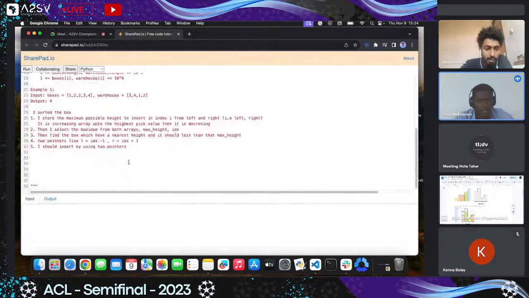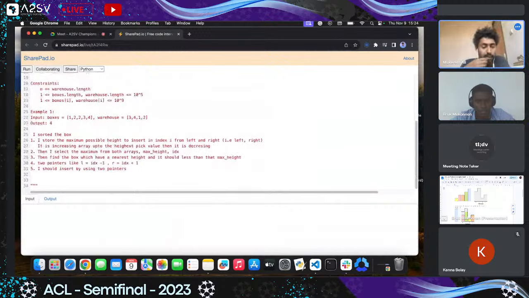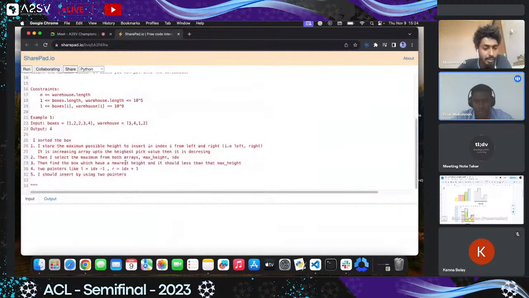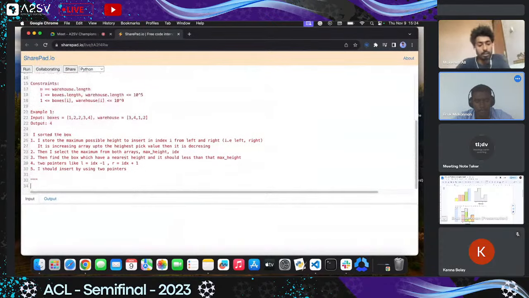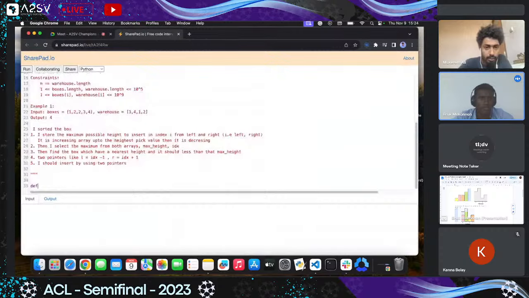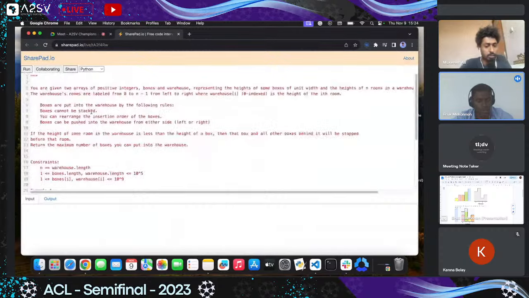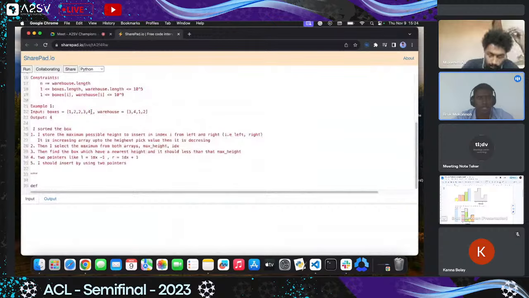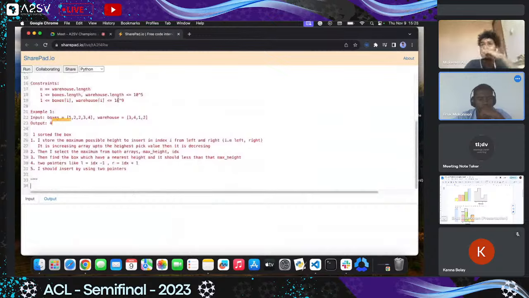Are there any other points that you would like to consider? Anything that you have missed? Or do you think you're good to go? So should I start? If you are comfortable and sure that your approach could work, feel free to start, since we have limited time. Okay. And I could copy the function structure for you, so it could be easier when we finally submit. Here you go.